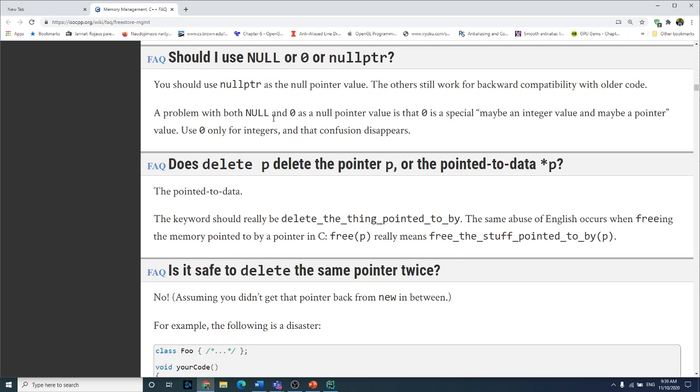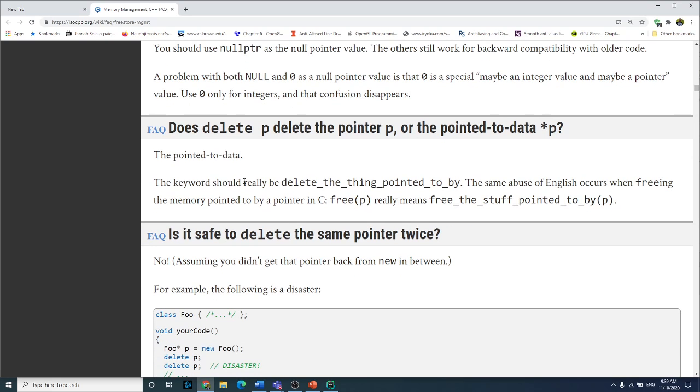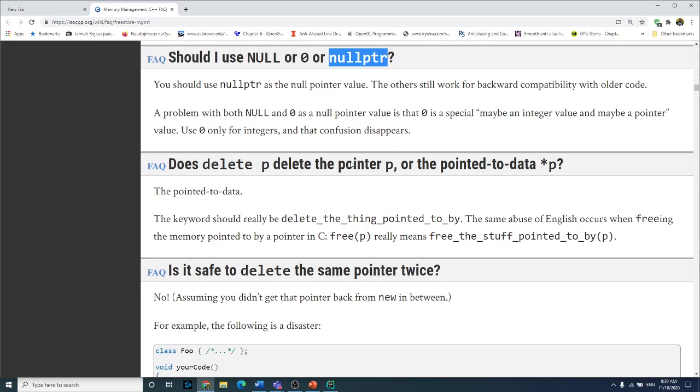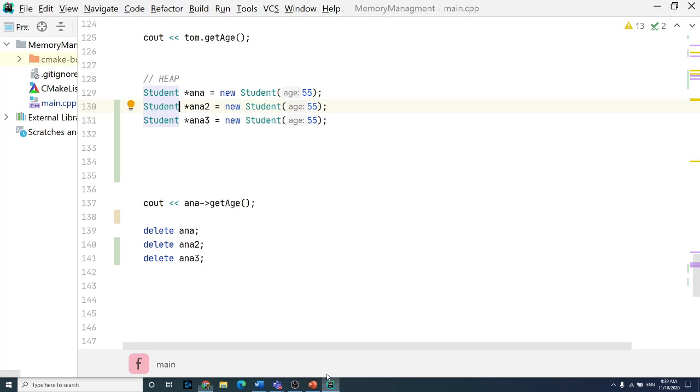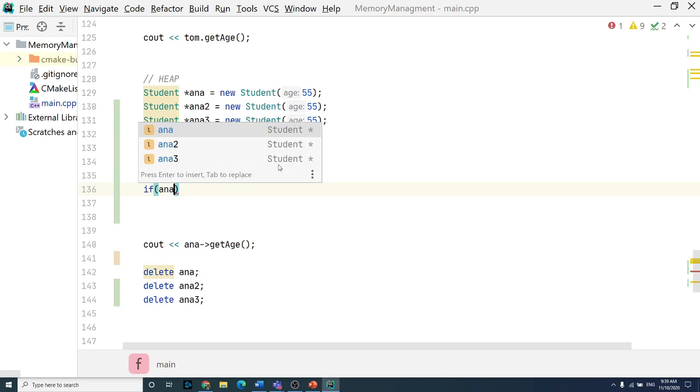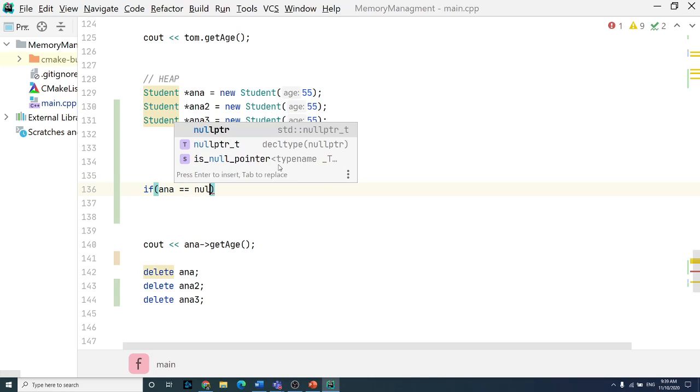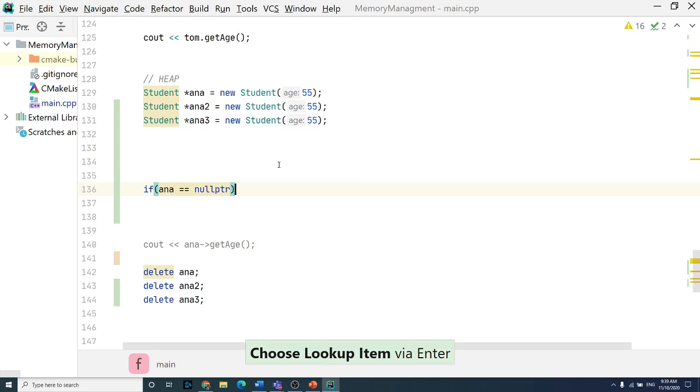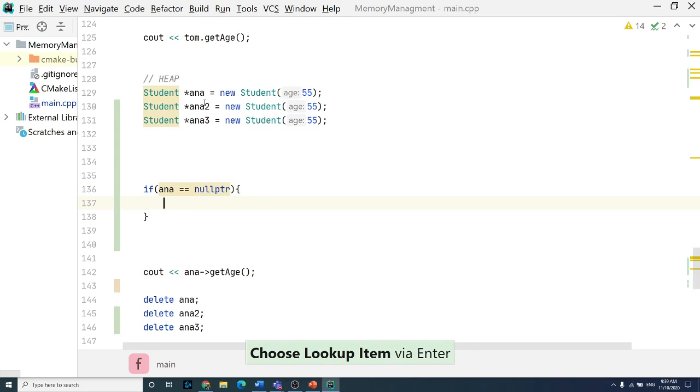Instead of this, a better solution is to use nullptr. And when you're checking, if nullptr, it's better to check against nullptr. For example, Anna equals nullptr. Of course, here we don't need to check like this, but you're able to check if Anna is nullptr, because it's not null, as we see here.